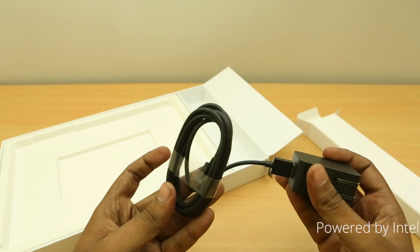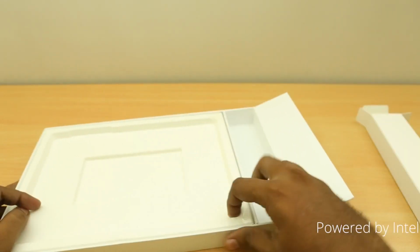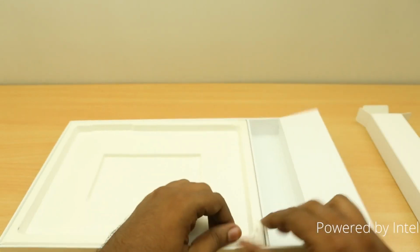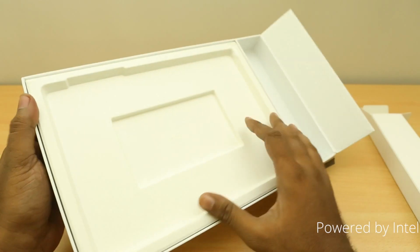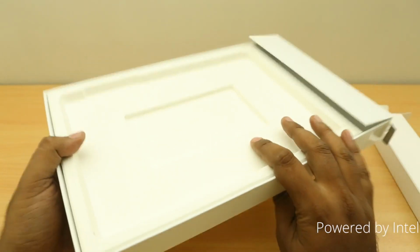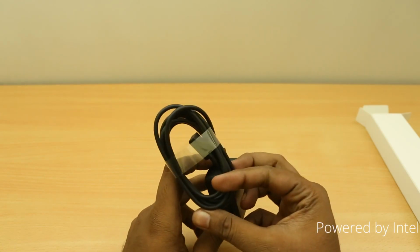Pretty decent. And that's about it. You have nothing else in the box. Let's see if there is something underneath. I'm sure there won't be any. No, it's just empty. So all you get inside the box is the user guide and this micro USB charging cable. That's about it.